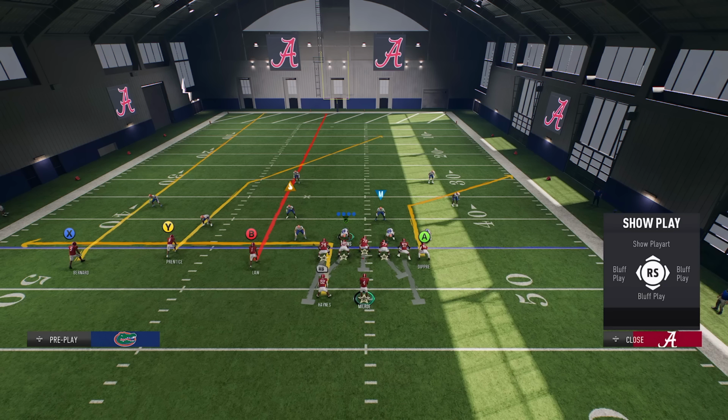Now, setups like these to bomb coverages are something that you should mix in. You should try to call them at the right time, and they're also really going to be good if you're playing against somebody that just likes to sit in a Cover 3 most of the game, or they like to sit in a Cover 2 most of the game. You know that you can dial this up strategically to try to hit them for a big play.